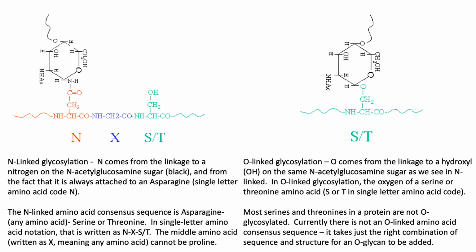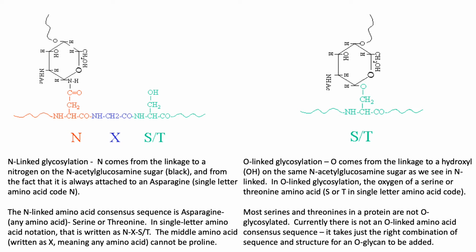Why not? Okay, so there's two big kinds of glycosylation in the world. One is called N-linked, and the other one is called O-linked. N-linked is linked at a nitrogen. Neat. And the nitrogen is in an asparagine amino acid, and the single letter amino acid code for asparagine is also N. So it is N-linked, and it's linked to an N of N.